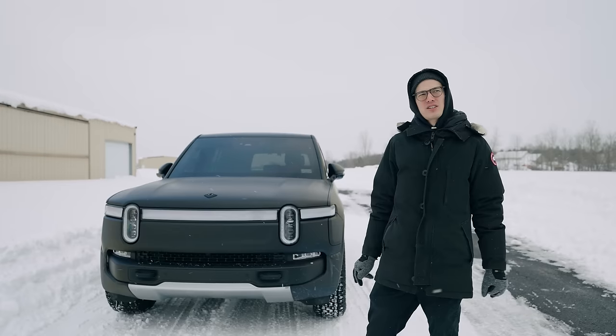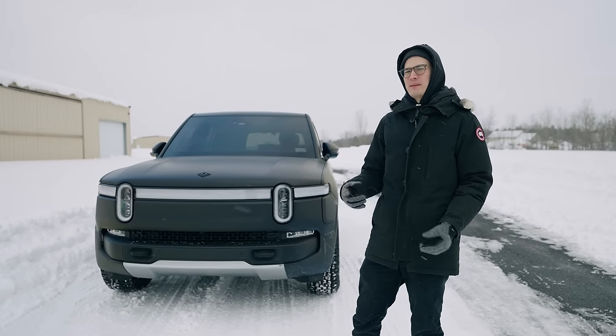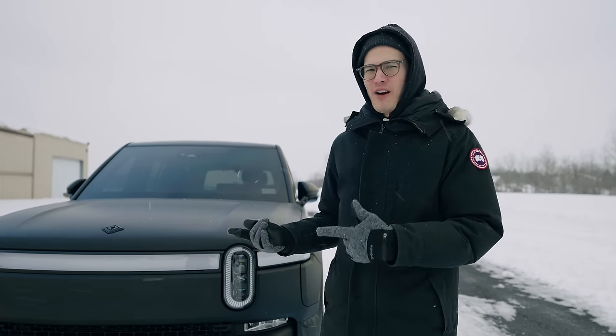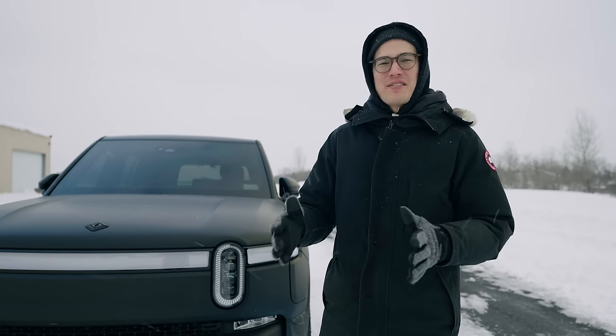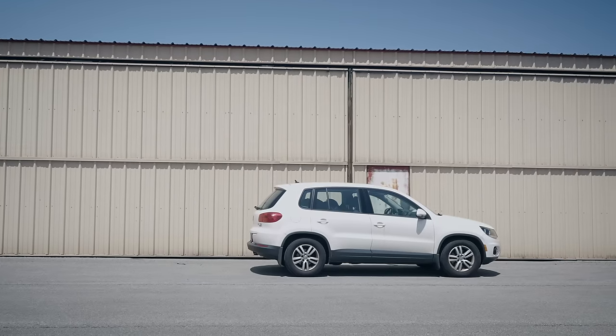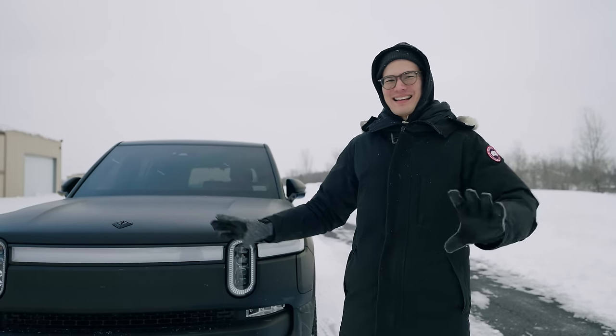We configured this back in December 2021 and took delivery June 2023. I think there's still a wait list, but you can probably get them a lot faster than we waited. I'm not really a car guy — I drive a car into the ground. The last car this replaced was a 2013 Volkswagen Tiguan, so having this compared to something from 2013 is like night and day.